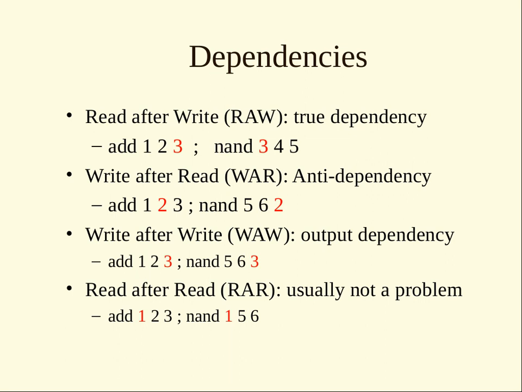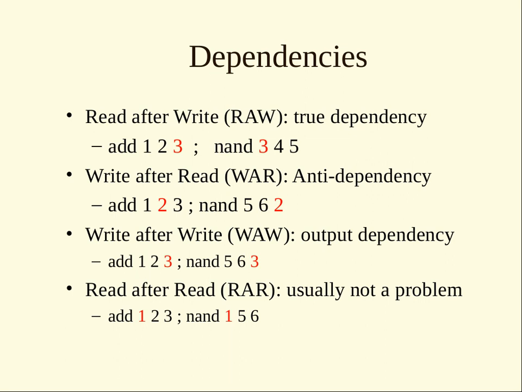There are different dependencies. The first dependency is the only type that we've talked about, and we're talking about a true dependency, or what we called beforehand a data hazard. And that was a read after a write. For example, in this code, if we are writing to 3, and then we try to read afterwards, there'd be a read after write true dependency, because you remember in the 5-stage pipeline, that wouldn't be written back for at least 2 or 3 cycles. So that's this dependency that back then was a problem.